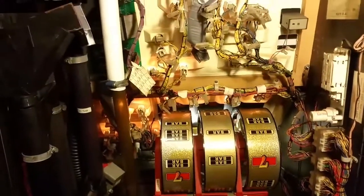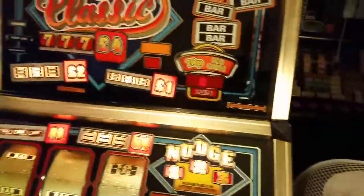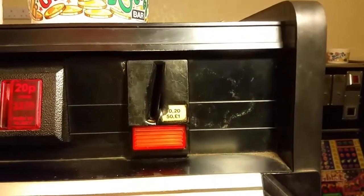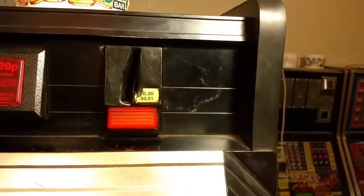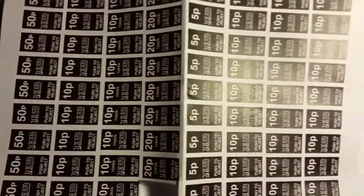Anyway, when I turn back round, the machine will be playing functionally. Hold on. Right, there you go. As you can see, the 20p token mech has been restored. That's the best one I have, unfortunately. About two or three spare ones, and that is the best of them. Big thanks to Jono for sending me these. So I've got all I need. That's the 10p one I took out. As you can see, I've got more than enough now to last forever. Well, however many more restores I do, I don't know.